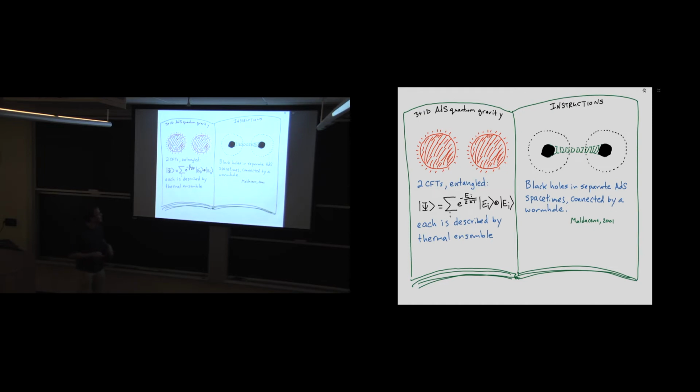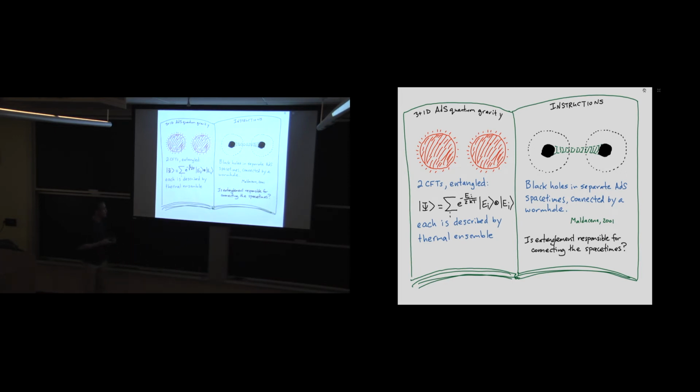And so that seemed really exciting to me and other people, because these guys are not interacting at all. The only thing that relates these in any way is the fact that their quantum states are entangled with each other. And yet on this side, you have this physical classical bridge between two parts of space.